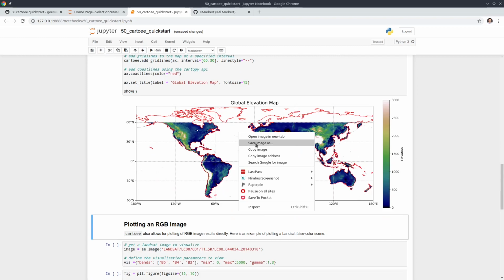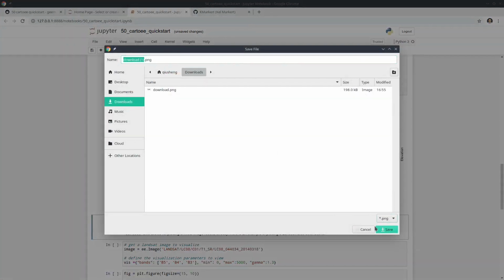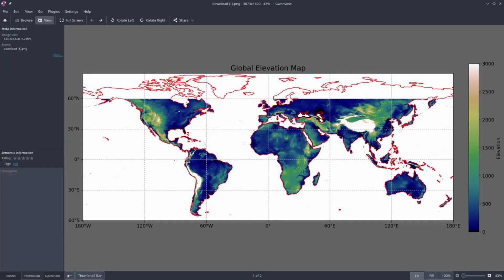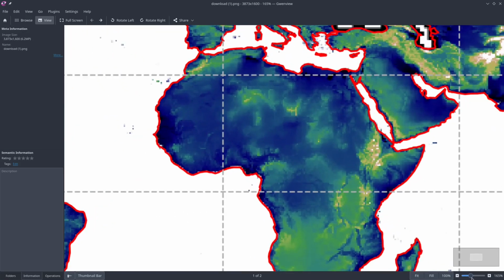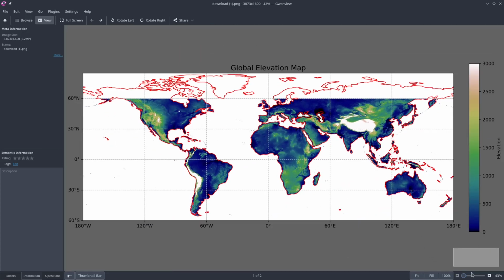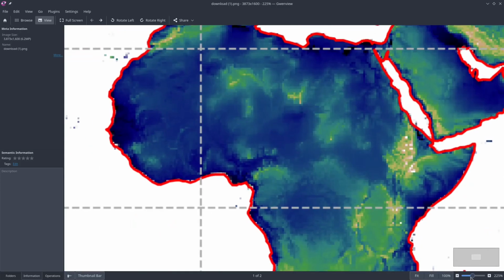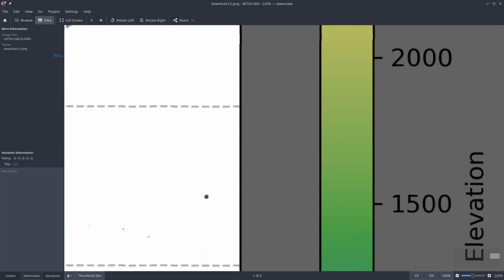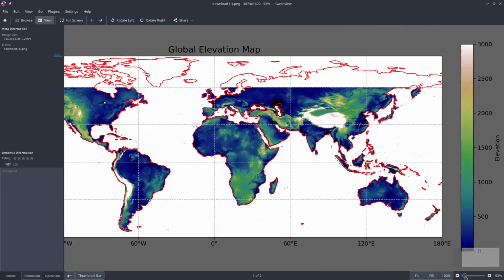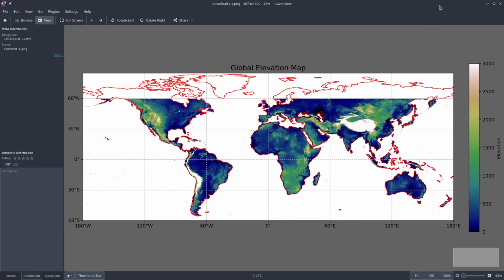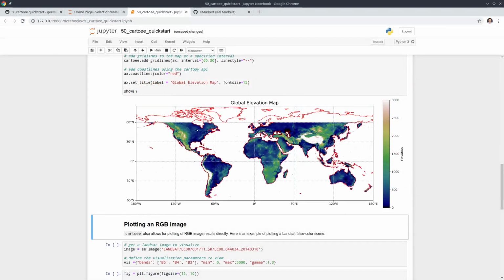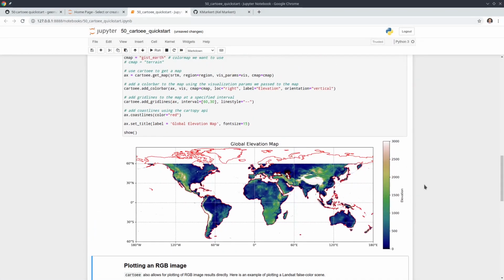So let me save the image again, download, and if you open it, now it looks much larger. If you zoom in, the quality is much better than the one we used earlier. Right, and you can zoom in, you can zoom out. So pretty nice, right? And so this is showing you how to create one map. Compared to the JavaScript API, there's no way that you can actually create this kind of high quality maps.